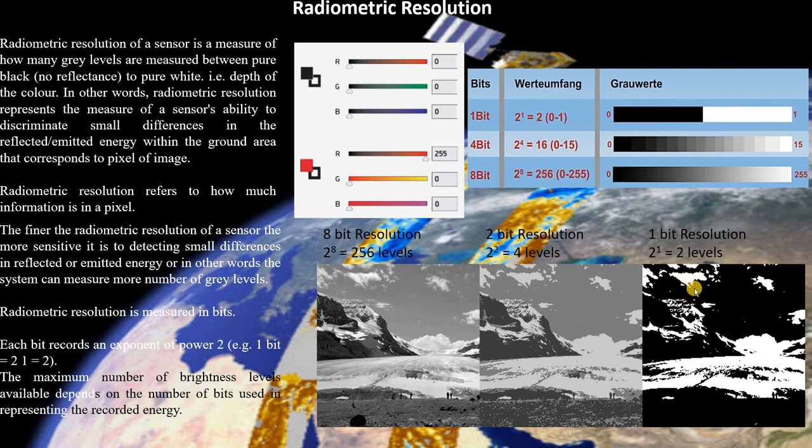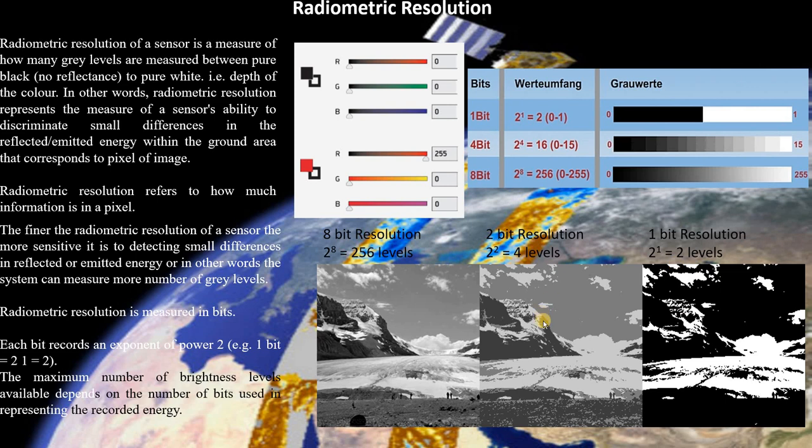If you see the first image, with how many gray levels between pure black and white is the image made up? Simply two levels, right? If you see the whole image, you see either black color or white color, only two colors. That means the whole image is made up of two gray levels between pure black and white.